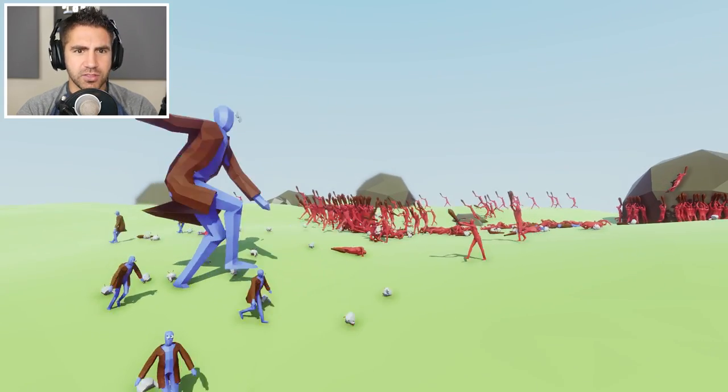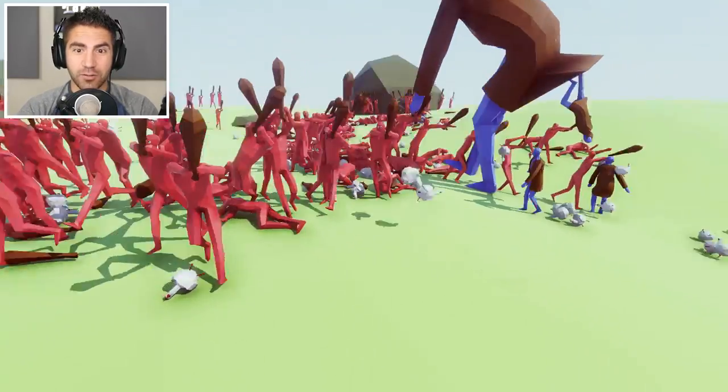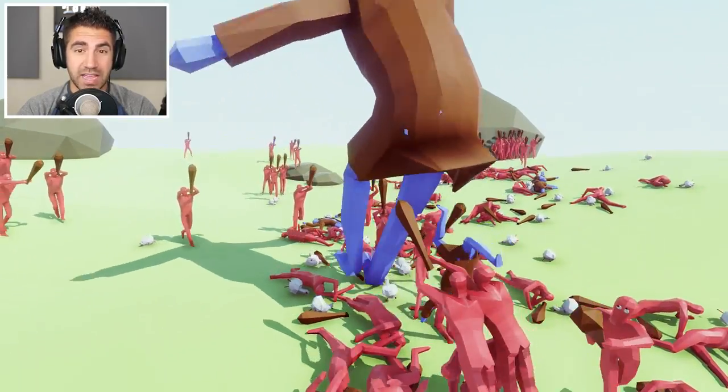Okay, dude, I'm up to 30 frames per second. It's probably because the chickens are killing all my guys. Oh man. Okay, this is our second round trying to get the chicken man. Dude, I think he just has a certain amount of health, and once you take it out, you win.